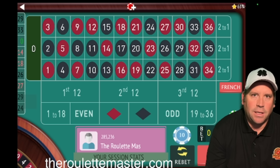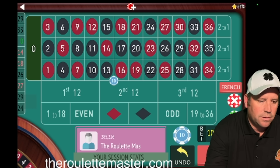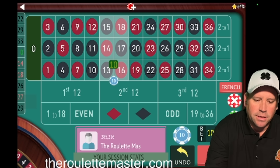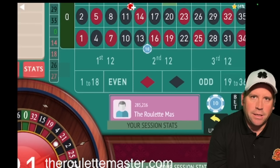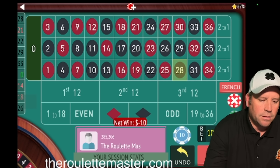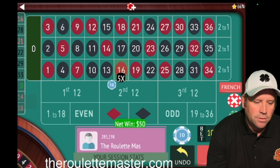He said unless you get to the table and it's already set up. So let's go back to the 18 and start with that double street. 22 black. There are five $10 bets. He says he still has not gone 30 times without a double street repeating. Our third $10 bet — you have to keep track of them. There's five $10 bets. That's our fourth. Now we're on to our fifth $10 bet. If you start with $10 bets, he uses a $3,090 bankroll — and we got the win there!